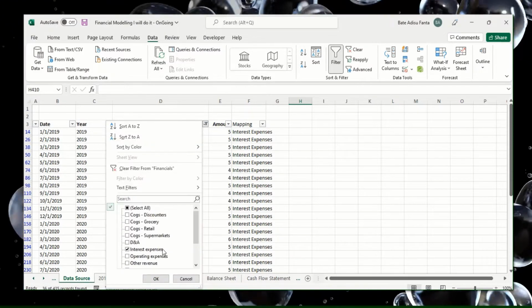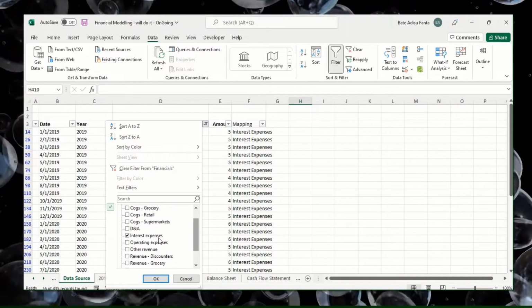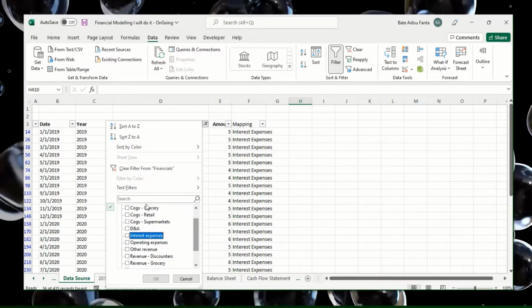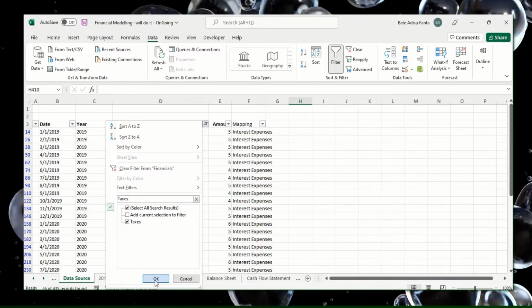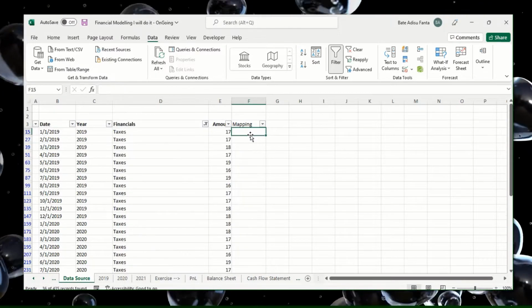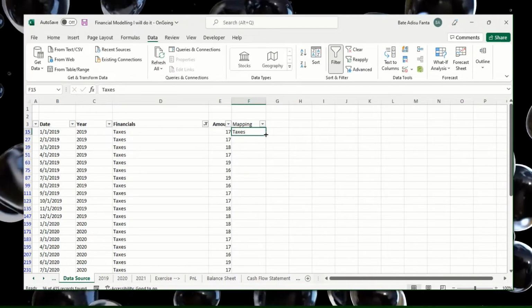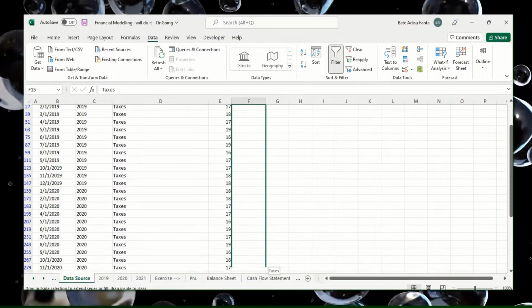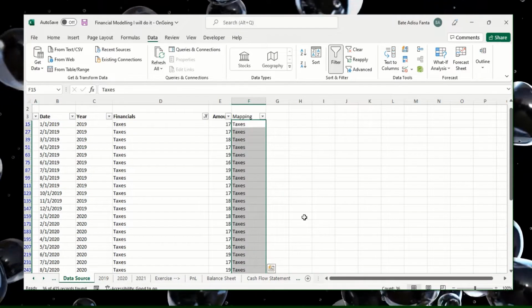I think we are also left with taxes. Yes, we have tax. Just type taxes. That's it.